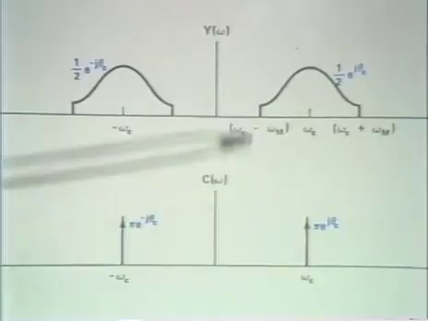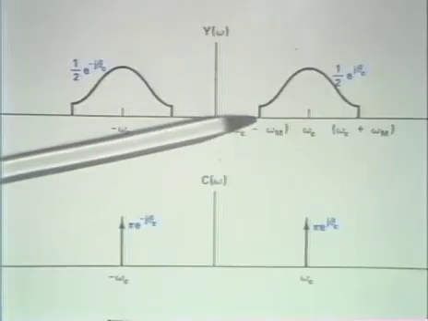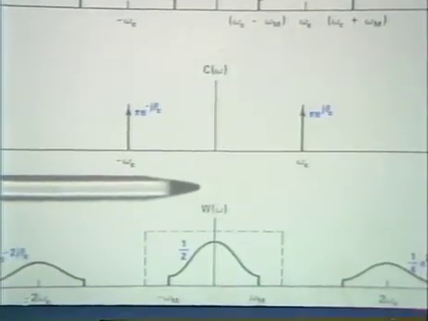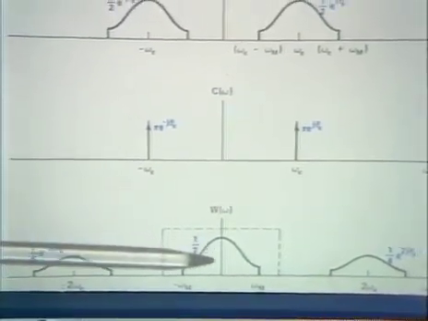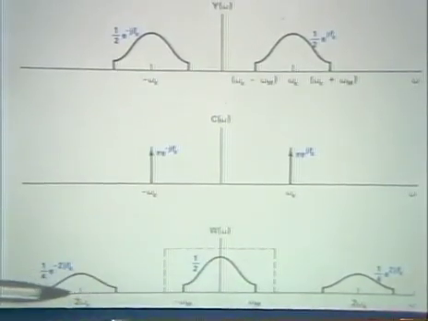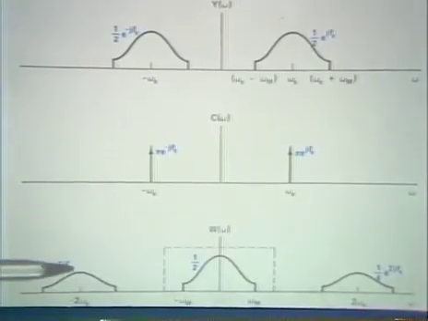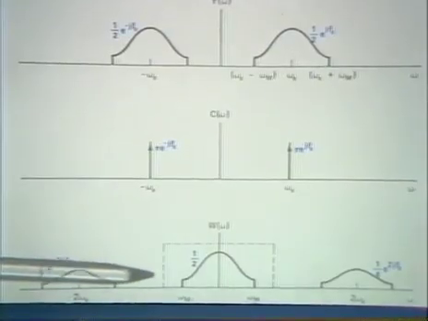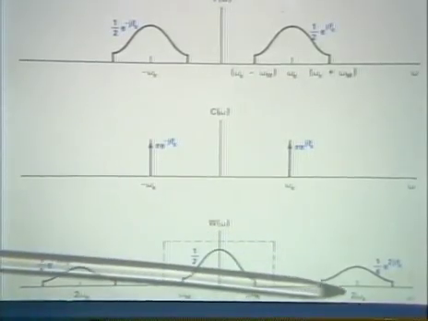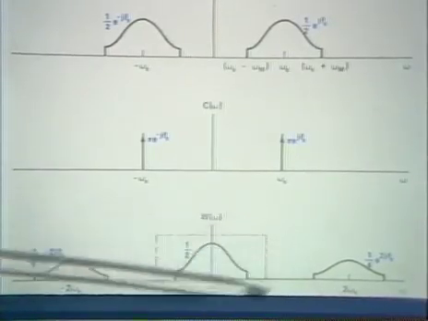And if you track through the convolution, which is fairly straightforward, then what happens as you convolve this with this is you end up with a composite spectrum, which is what I've indicated on the bottom curve, and has in effect the spectrum of the original signal x of t replicated in three places. One is at minus 2 omega sub c, one is around the origin, and one is shifted up to twice the carrier frequency. Well, it's this piece that we want.